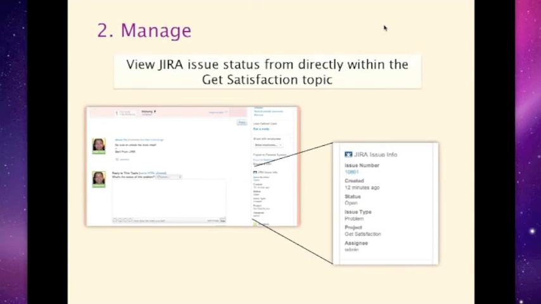So, in some organizations, those teams are the same. In other organizations, they're different. You have a community management team that's separate from your development organization or your product management organization. So this basically gives you, perhaps your community manager came in, they provided a quick answer, and they said, hey, I'm going to escalate this to my development team. This basically allows them to see what's going on with this issue.